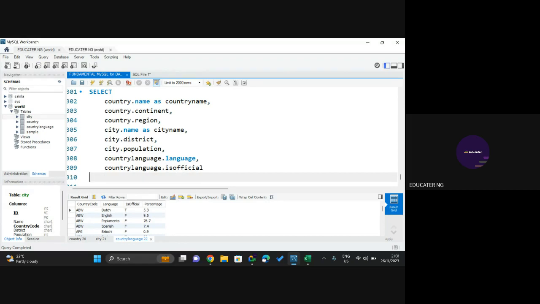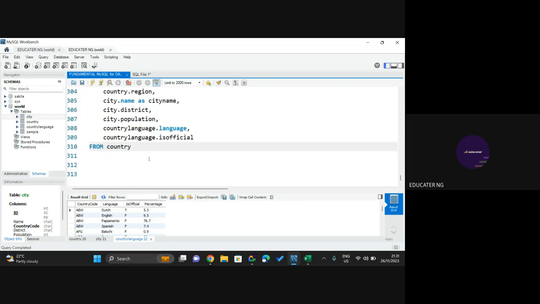Okay, so in this case now, our left table is country. Still long code that you guys are writing. Then let's say for instance, the kind of join we want to do with country and city is inner join.